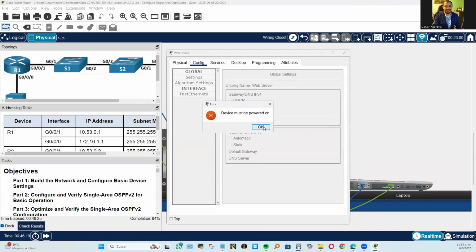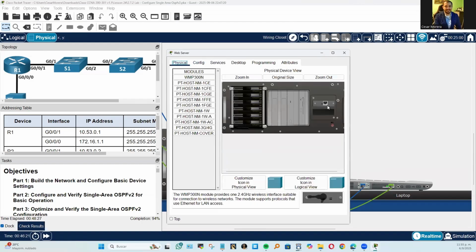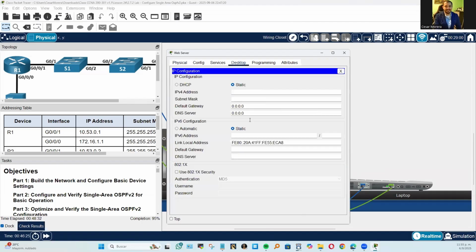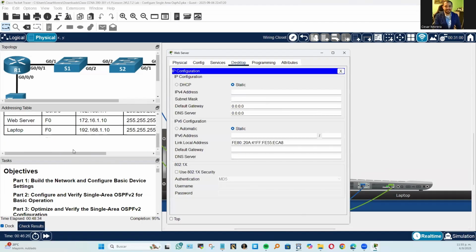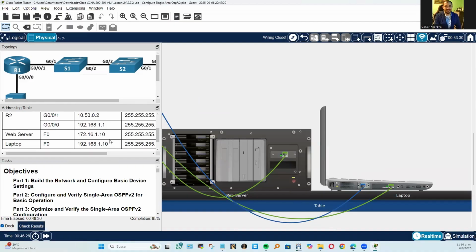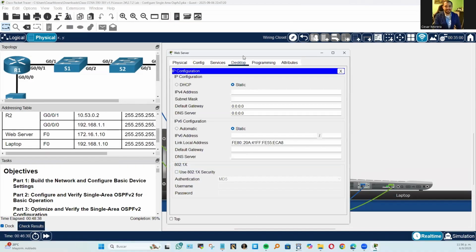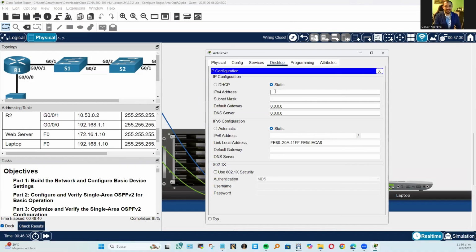Now we are only missing these server IP addresses. So let's go ahead and validate this. We need to power on the device and we need to configure it. So let me go ahead and look for the information for this server. Okay, we have to do the 172.16.1.10.